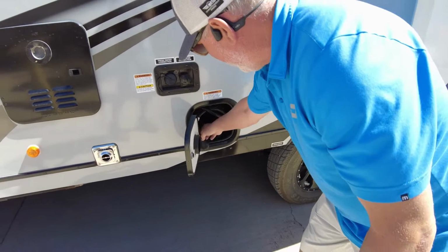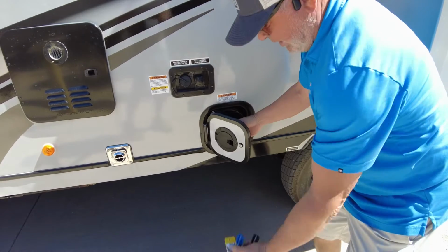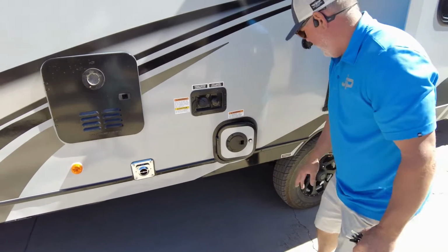So you have your main power cord. It's inside of this box. You can pull the cord through this and plug it in and then lock it up. Keep it secure.